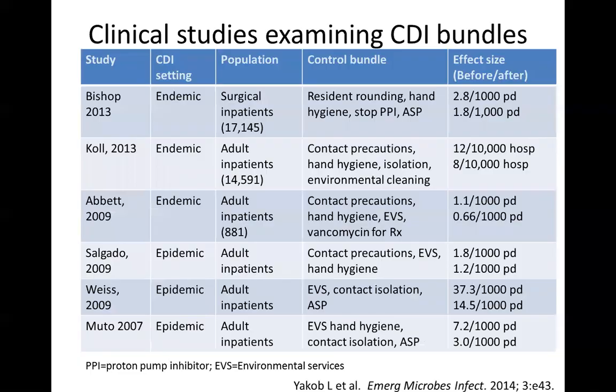There we go. Good. And then if you combine it with a bundle, it's even better. So a lot of people will go after hand washing as a big one. Hand washing plus your stewardship, that'd be the most likely bundled stuff you do. Not a bad idea. Probably stop PPI would be second, and then tailored therapy against C. diff would be the number four thing that most people most commonly do. And you get good reductions when you bundle it up too.